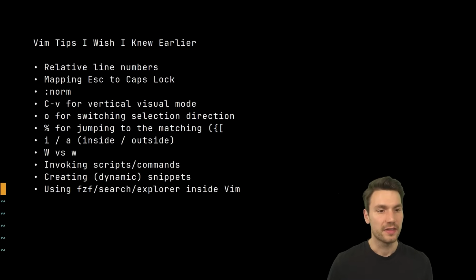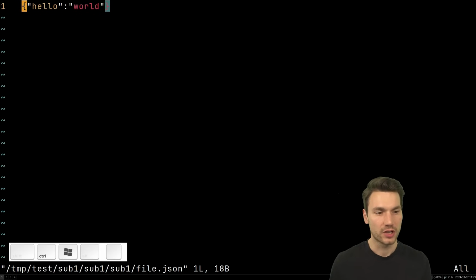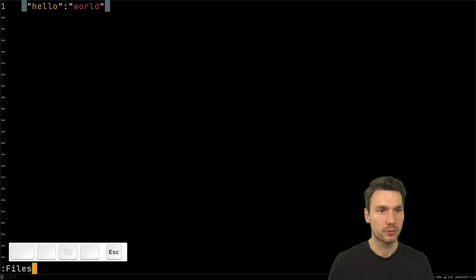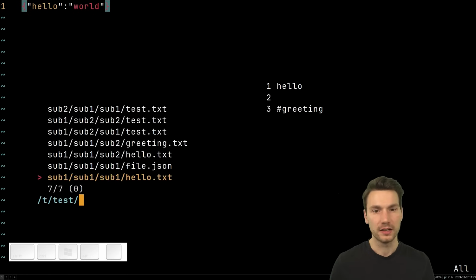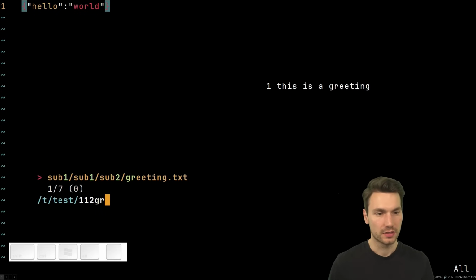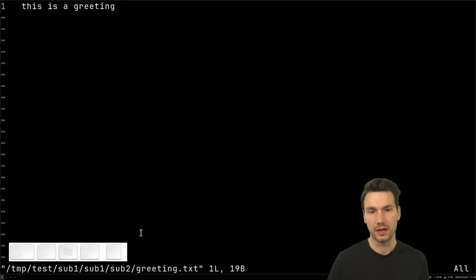This, together with using some plugins just for a fuzzy find or a search, which I'm using here with this files integration. For example, if I say I would like to open up a file, similar to what you would do in your IDE, then I say I would like to open up this particular greeting, which I can fuzzy find by just typing this here and then opening it up.